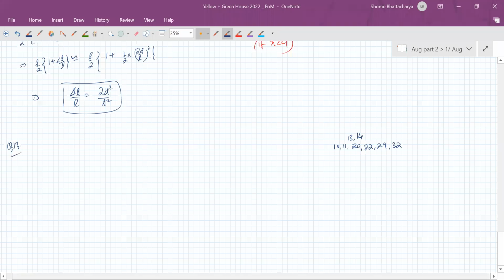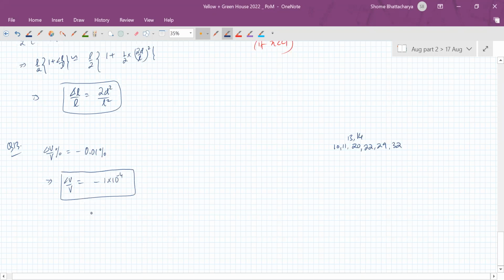Okay, so just go through question 13, all of you first. We'll discuss. So it's a direct question. We want to find the increase in pressure required to reduce the volume of a water sample by a given percentage. So that means you want the volume change by a factor, you want to reduce it. So delta V by V will be a negative quantity because the volume is decreasing by a factor of 0.01%. That means delta V by V will be minus 1 into 10 raised to minus 4.